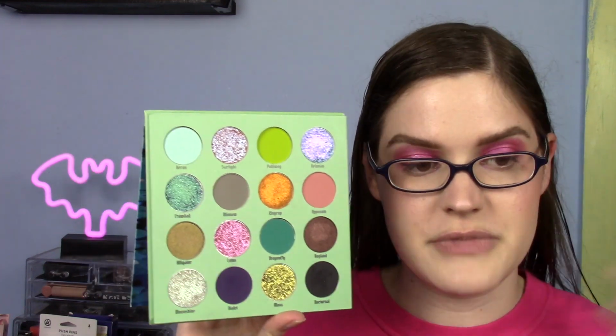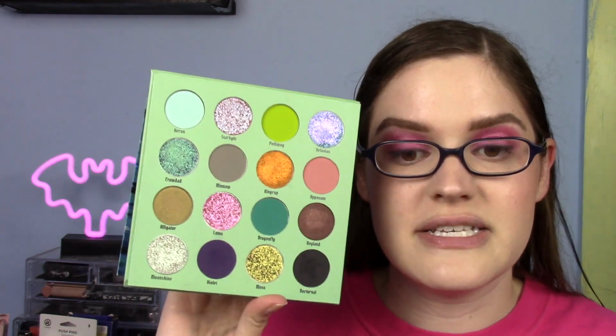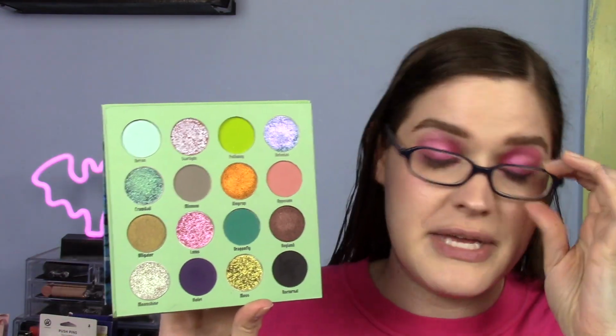My next purchase was from NBA Cosmetics, my first purchase of the brand. This is the Moonlit Marsh palette. Not going to spend too much time here because I did do a dedicated video talking about this palette. It was also, spoiler alert, if you haven't watched my recent palette ranking from May, skip forward about 30 seconds. This one is my number 1 palette for May, and I've continued to love it throughout June. Haven't decided if it's going to be at the top of the ranking yet or not compared to other things I've tried this month, but such a unique color story, very lovely different textures and formulas in this one, and a wonderful collaboration with a wonderful creator, Basket Case Beauty.